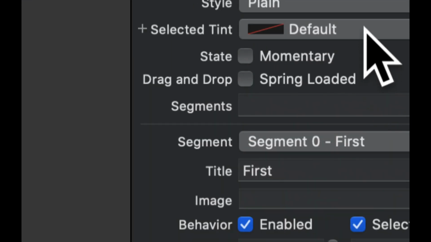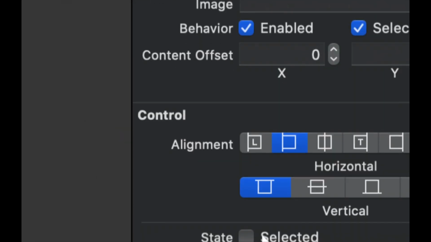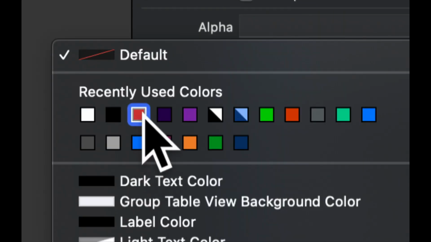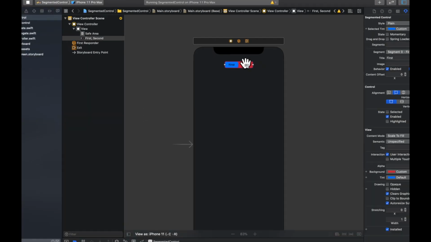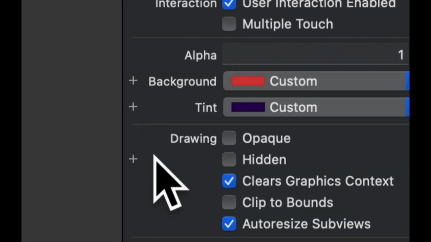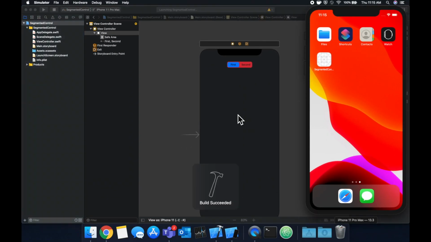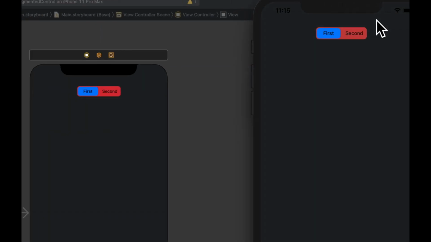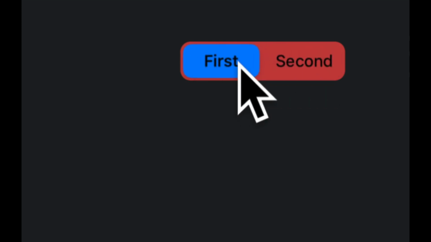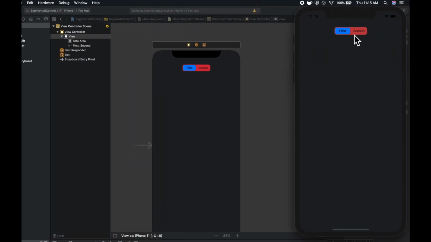We can, of course, click on it and configure things about it. So the first thing we're going to look at is the actual selected text color. Let's pick this color here. And there should also be a tint color and a background color. So for the background, let's pick this obnoxious orange, and we can see this changing in action up here. Let's also change the tint color of this to this dark color. And let's actually just hit Command R to build and run and see what we get. So we'll see up here that we have this first and the second, and we can click between them and it'll actually change the position of this highlighted blue, indicating which thing is selected.